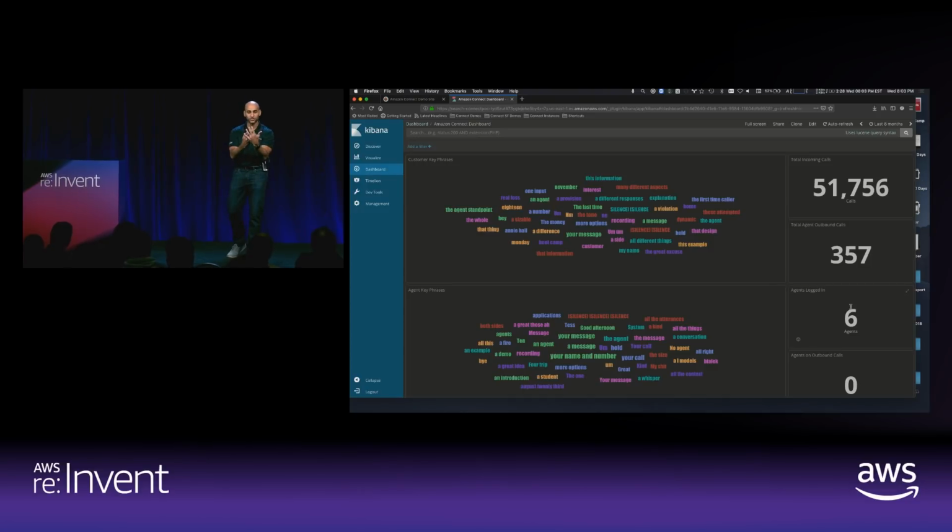I have now this one central index of all this data. I can create a Lex chatbot, for example, and embed that in a website that my supervisor uses, and they can ask questions like, how many calls did we get today? I can even enable that via SMS. So all of a sudden, I've unlocked the contact center supervisor from having to be shackled to their desk looking at a dashboard, and they can get some of these details from anywhere.